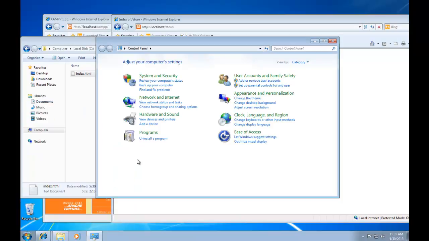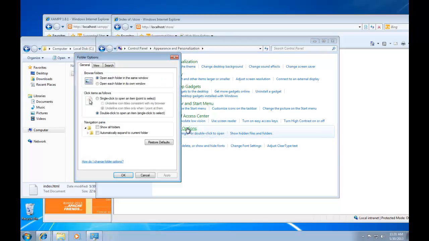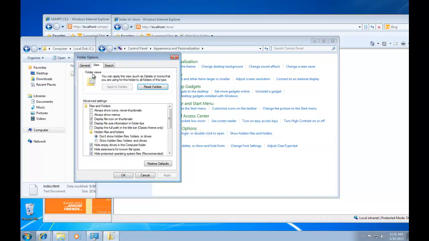So I'm going to go to Control Panel, and then Appearance and Personalization. Let's click on Folder Options and View, and we're going to uncheck this right here.